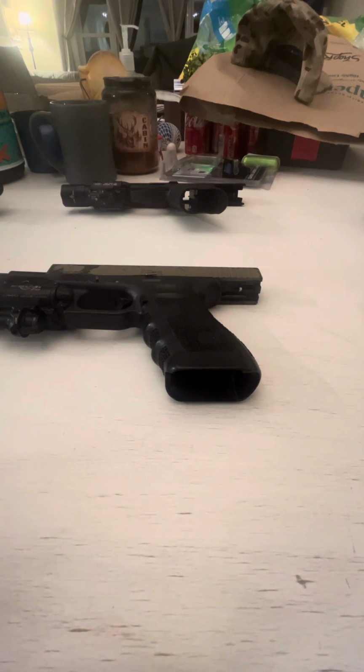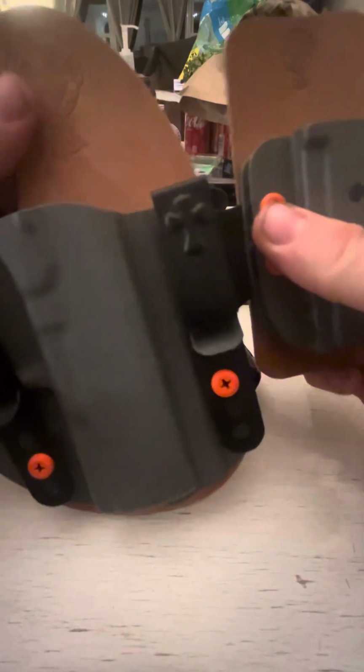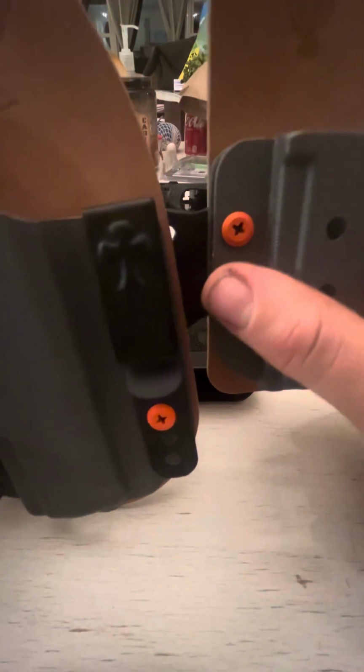So I've been carrying a firearm for as long as I can remember. And I say that not to build my own credibility, but to make a point here. I know exactly what I like, and I know through trial and error. And this is kind of the way that I like to carry a handgun. I know I like a leather backing on a Kydex holster. I like the leather backing because it just makes it a little bit more comfortable. I like thicker leather. So I think this is buffalo hide. And I like it to sit very high because I have kind of a bigger belly and I don't want my body to touch the firearm.